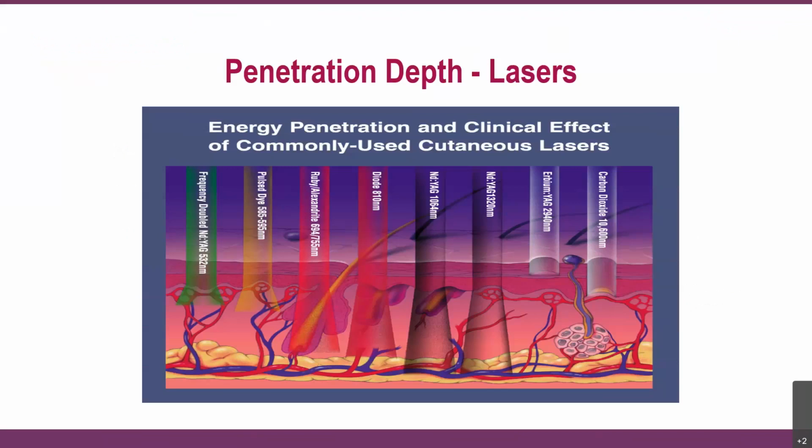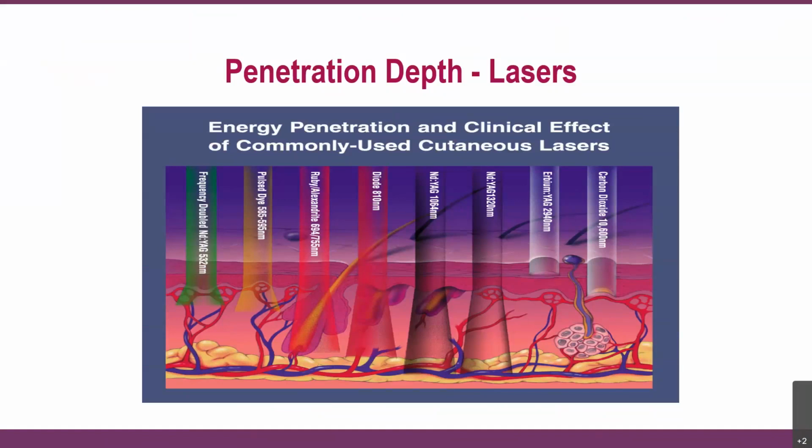And I think this is a very useful slide to demonstrate the different depths that different wavelengths go into the tissue. So you can see on the left-hand side, when we start with a frequency doubled Nd:YAG at 532 nanometers, very superficial. It will treat superficial telangiectasia and very small vessels. But once the vessels become slightly larger and deeper in the tissue, it isn't able to treat that deeply. So you can see we then move to a pulsed dye, so the V-beam at 595 nanometers, which allows us that little bit more depth of absorption to treat more vessels.